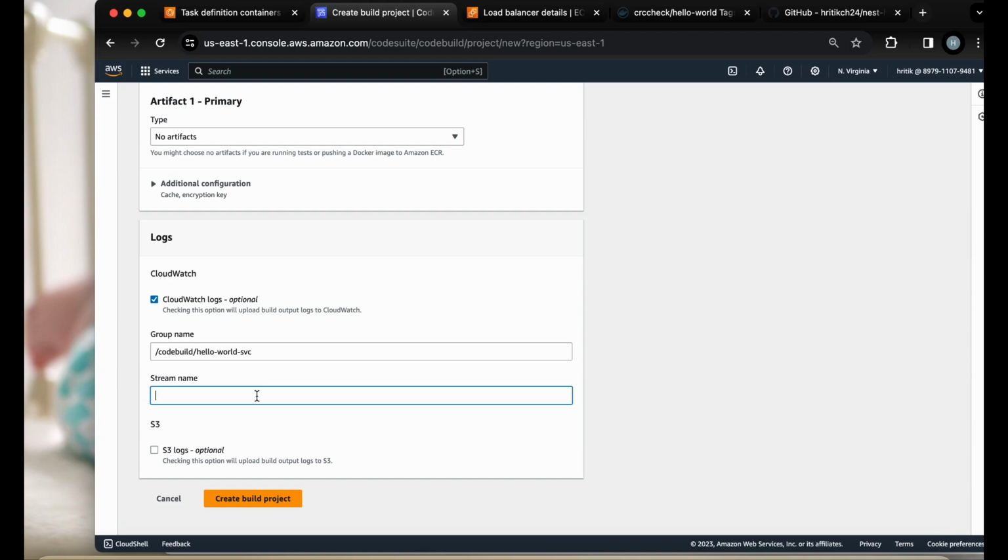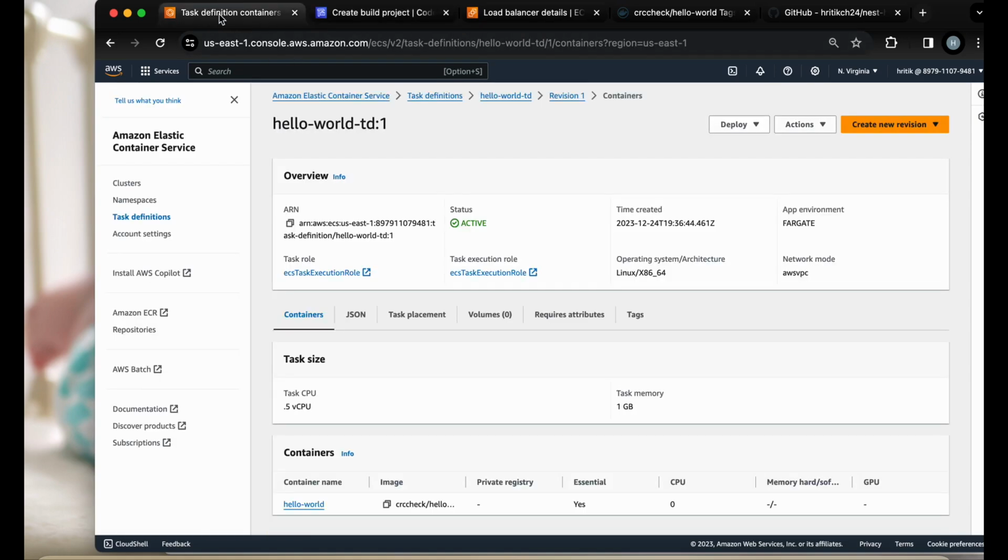So let's provide it and create it. Meanwhile, let's check whether the application is deployed or not.